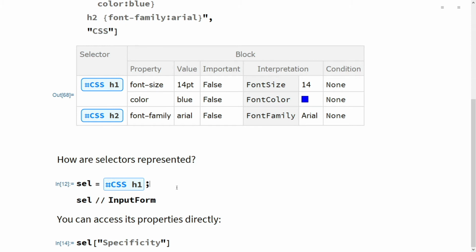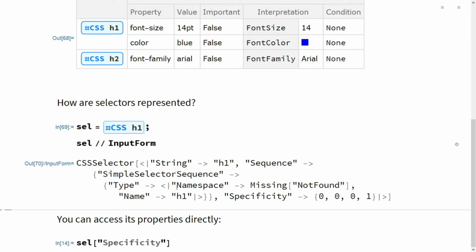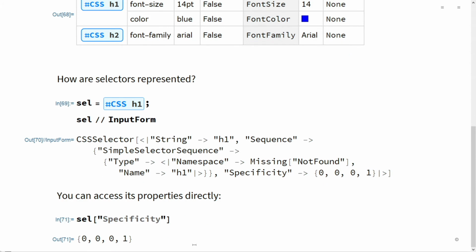Another thing to notice is that the selectors are sort of like a sub-language in themselves. I've typeset them as these rounded rectangles, but what they actually are under the hood is their own sub-language. So we've got basically the raw string, as well as the token sequence that they actually represent. We do understand namespace, although these examples don't have any namespace. And then the other property of this is the specificity. Again, this is a strictly CSS idea, where different selectors, depending on which selector types you have, will increase the specificity, and therefore those rules will take precedence over rules with lower specificity. And it's just counted left to right using the integer indexing.